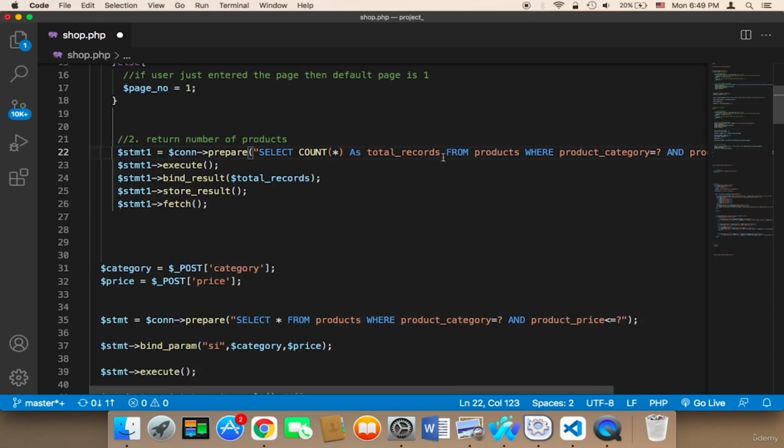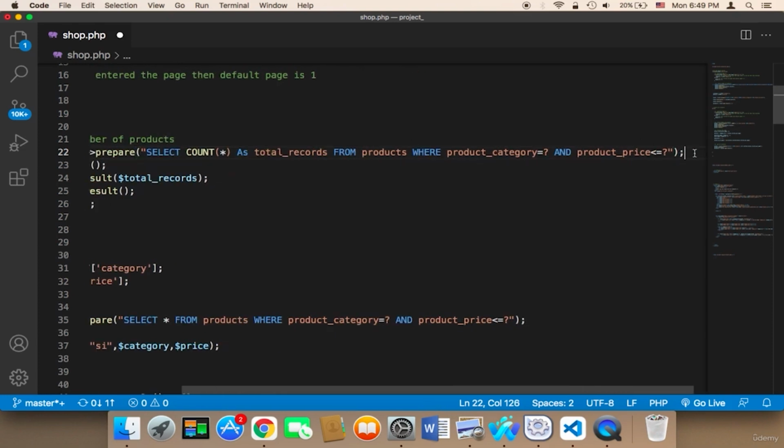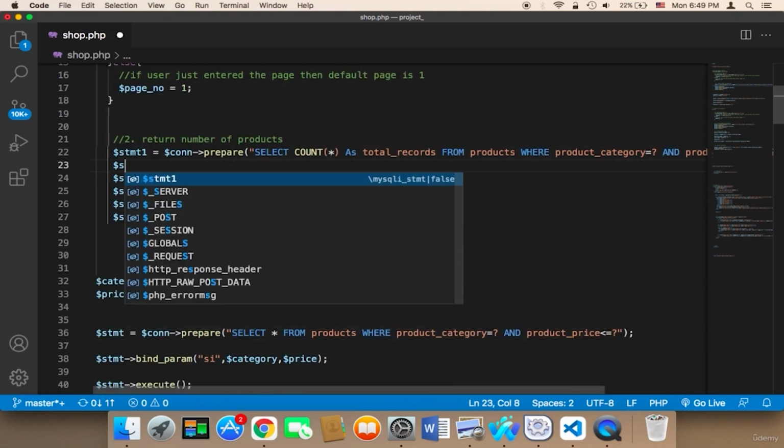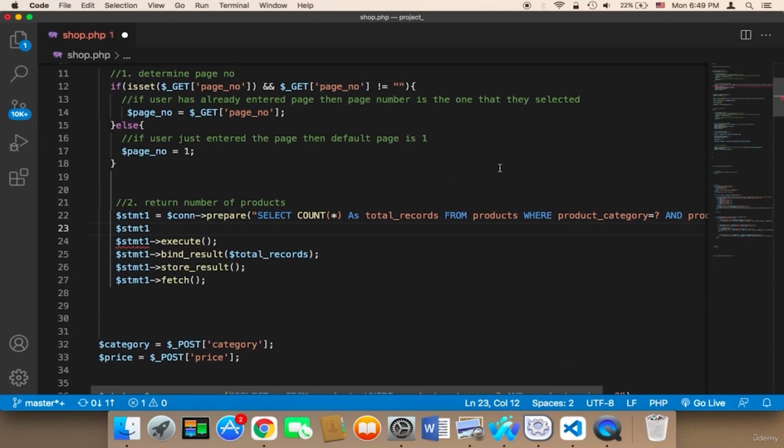And then we need to say here bind. Here, by the way, statement, not statement one. Let me say statement, and then statement and statement and statement.